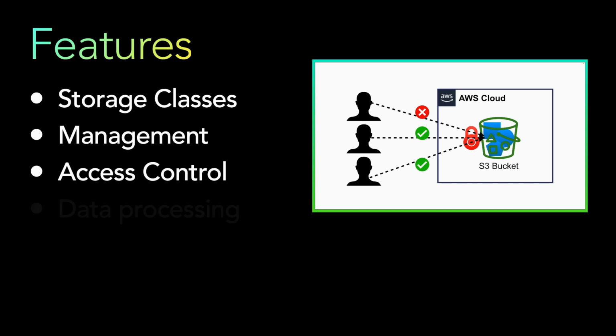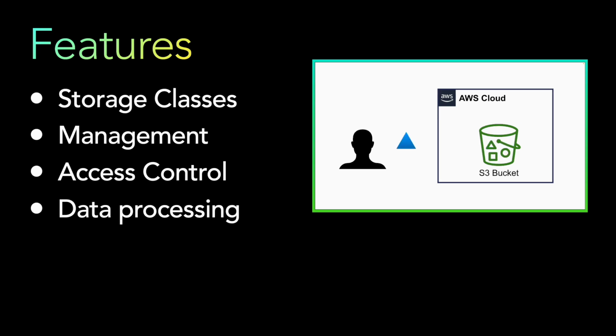The next feature is data processing. A variety of data processing activities are possible. For example, say you are copying an object to an S3 bucket, and once the object is copied, you want to trigger a Lambda to create an event-based notification mechanism. You can do that using S3 Object Lambda.